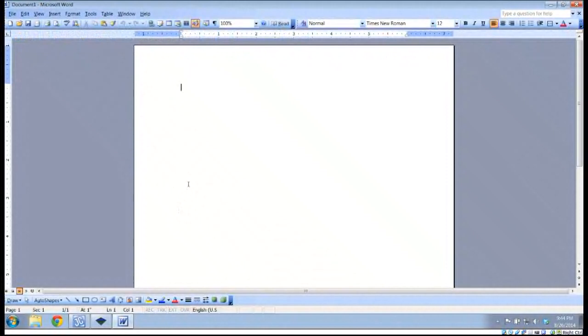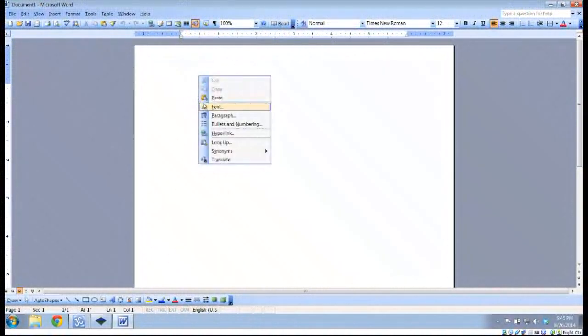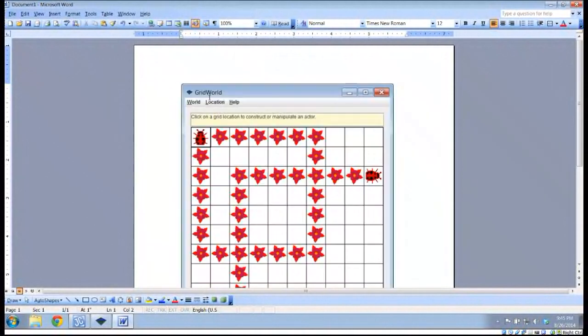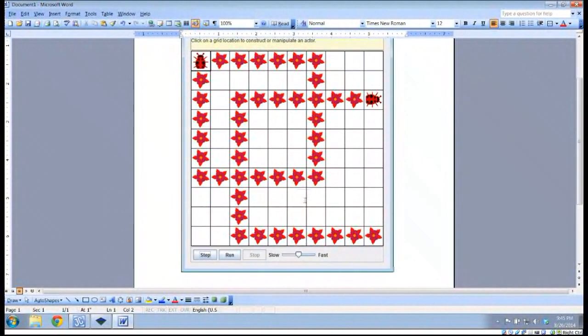And I'm just going to go ahead and paste this in. And there is my Gridworld output.